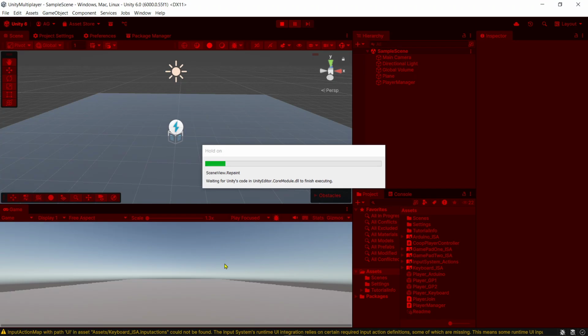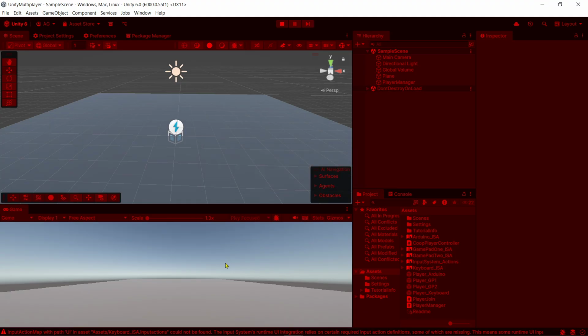I'm going to first hit the space bar, which brings in red, which is player 1, and hitting my WASD, I can move it around.